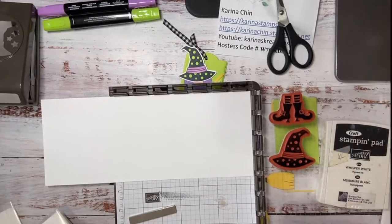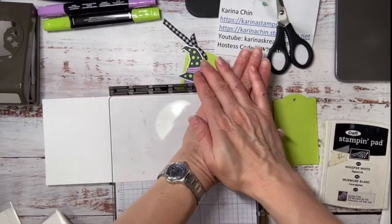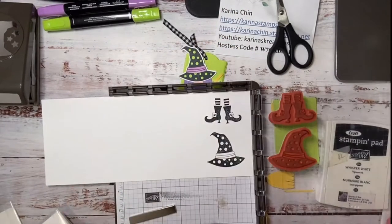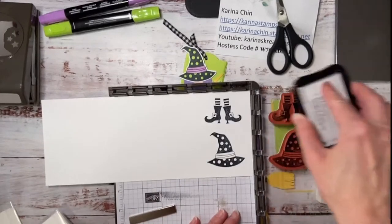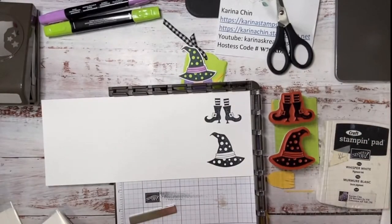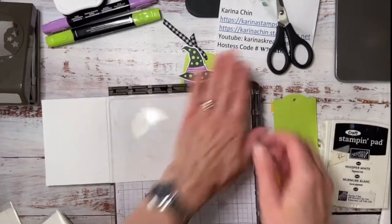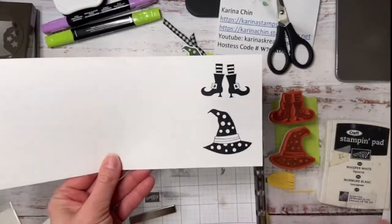This is a brand new ink pad, so this isn't going to be an issue. My other ink pad does not have a lot of black on it and I wanted a really nice black image. Let's see what this looks like — that's pretty good, but I think I want it a little darker. The beauty of the Stamparatus is that I can then go over it again and it has a magnet to hold it in place. Oh look at that nice crisp image!